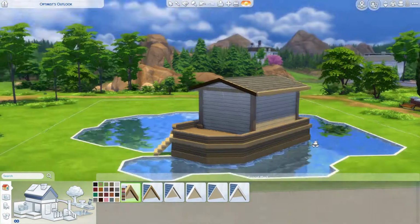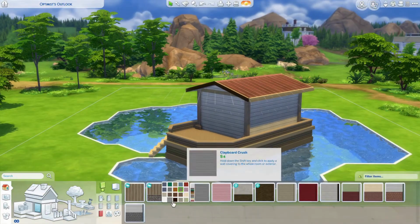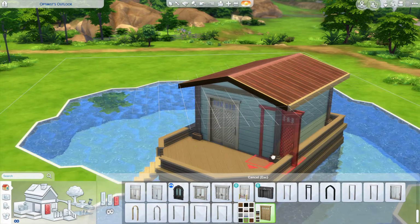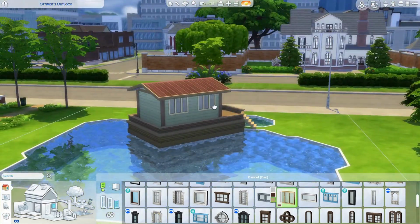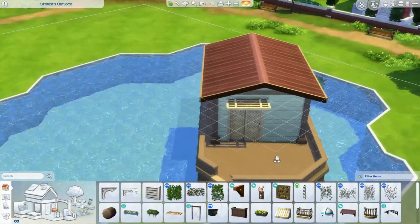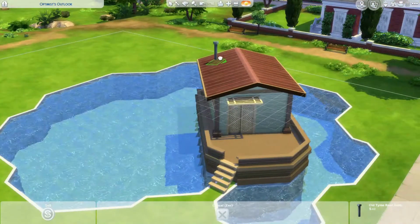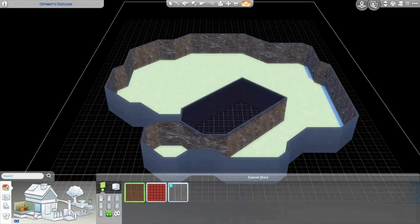And then I changed the roof again. I didn't like the round shape, and I wanted something that had a little bit of an overlay on the side. Then the door and windows on all sides. I went with this light wood. That's also going to be featured in a lot of the interior, so it looks homogeneous. And then a little chimney on the top where the kitchen is going to be.